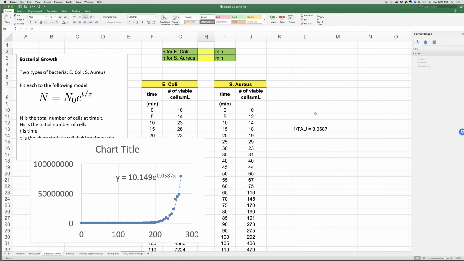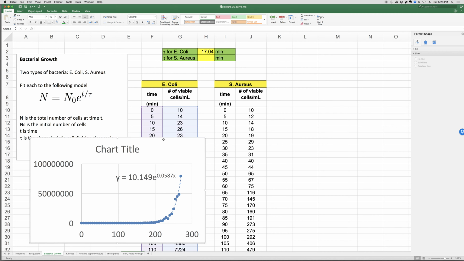So tau is going to equal 1 over 0.0587, 17 minutes. And we can see that makes some sense if we look at the data. Most of the action here happens in around 17 minutes.